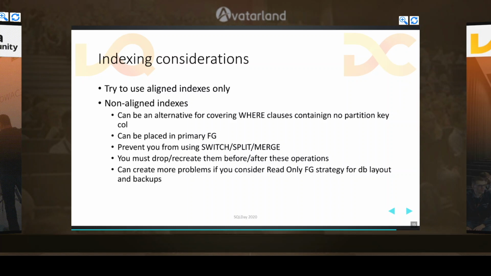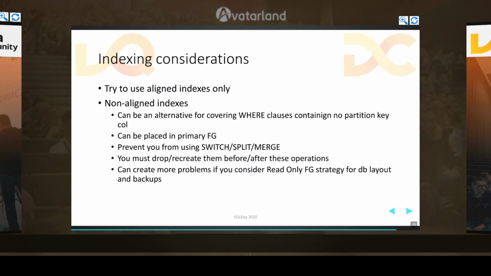That's probably a workaround, but it will prevent you from using the main features of partitioning like split, merge, and switch, because you have to drop this index first on every single operation like this, and then create it again.